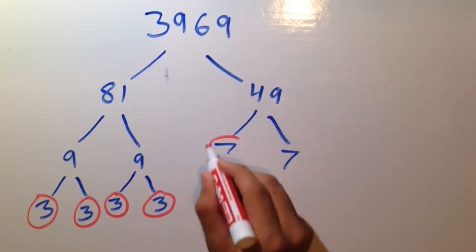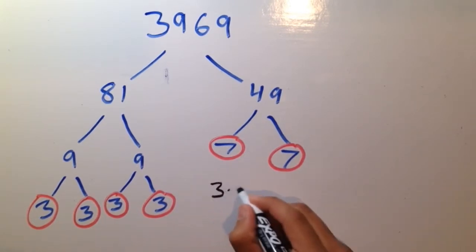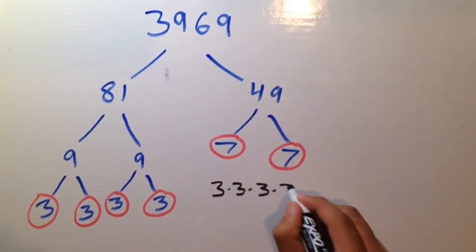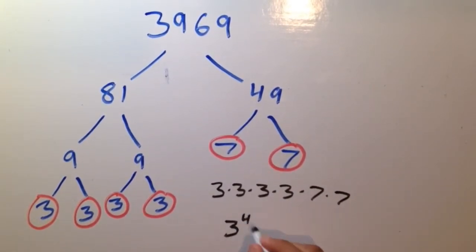So we're going to circle those. So you see the diagram, it's the same thing as we did earlier, but instead of splitting off one prime number at a time, we're splitting off bigger numbers in a group. So we have our prime factors here. What we're going to do now is multiply them by each other, put them together like this.